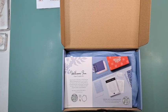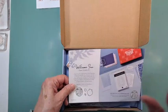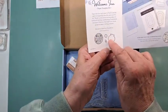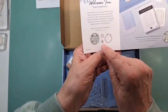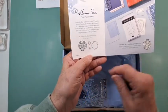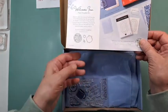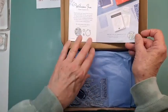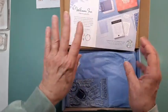And it was like a little vase and it had a little flower. I think some leaves. No, right here. Yes. This vase, that little flower and the leaves. The flower does, I think, cut out one of the stamps that comes with that. So that's next month. All right.